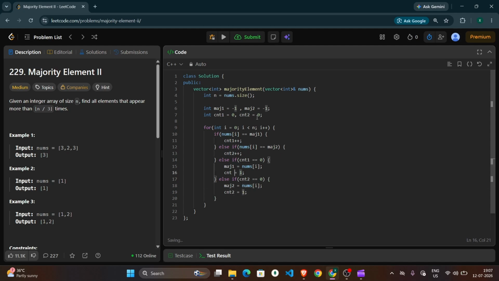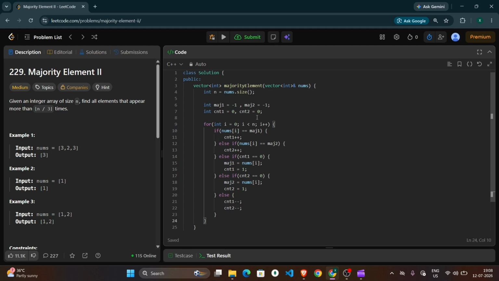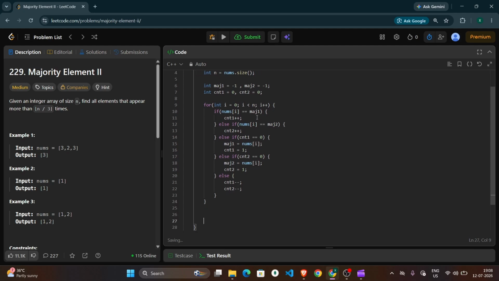Here I made a mistake with count 1 and count 2. And else, decrease the count 1 and count 2. So that's our finding of the majority elements. Now we have to do the verification.